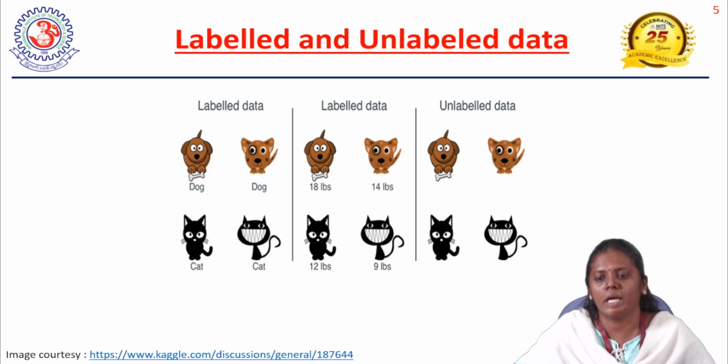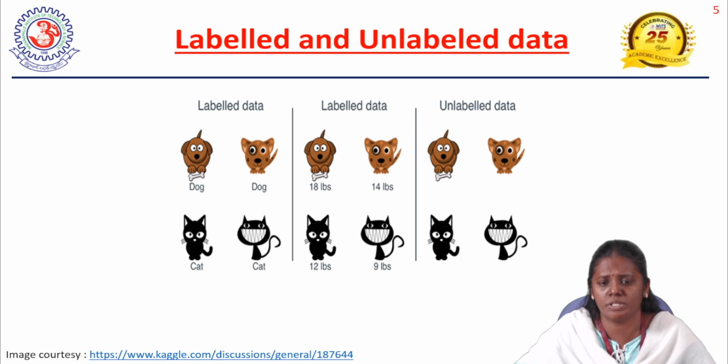Labeled data and unlabeled data. As I told you before, when you're going to train a machine learning model or a deep learning model to perform business decisions and make predictions, the data given to the model definitely makes a big contribution towards getting the model trained. So the data can be either labeled data or unlabeled data.